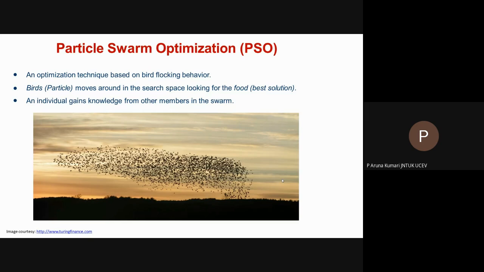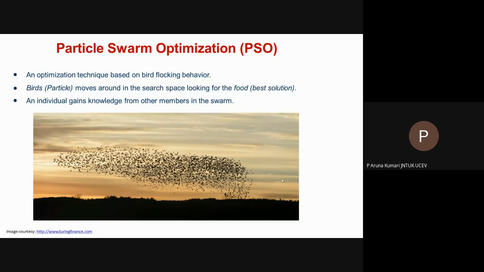That means each and every particle will try to identify the best solution, the food locations, which we call the best solutions, memorize these locations, and this food location information will be shared with all other particles, that means all other birds.